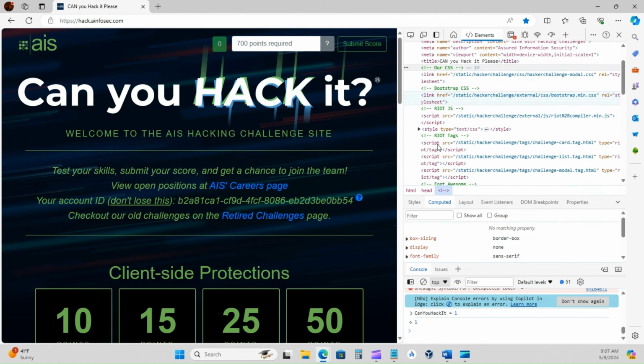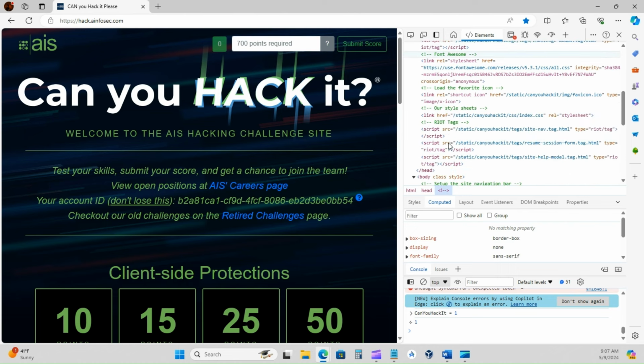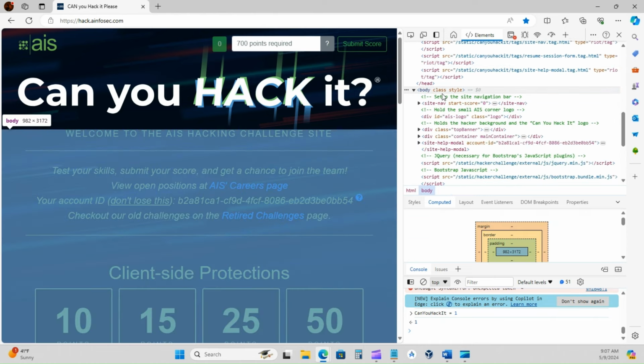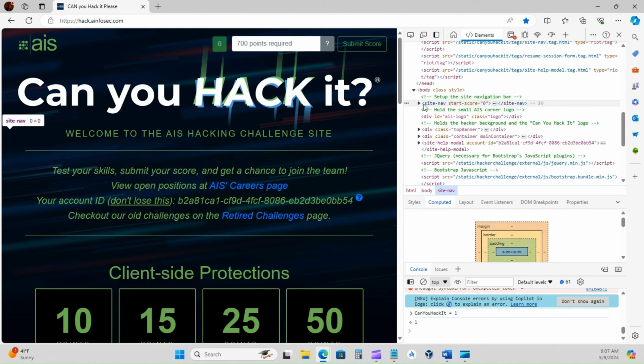Okay, so this is the head. We don't care about none of this crap right here. At least for right now, right? Unless you want to figure out how they're, you know, hiding some things or whatnot. But here's the body. Okay, so set up the. And what's cool is they're gonna tell you in these green codes here what their code is doing, right? For the most part. I'm sure later on they're not. Okay, so here's the site nav, right?